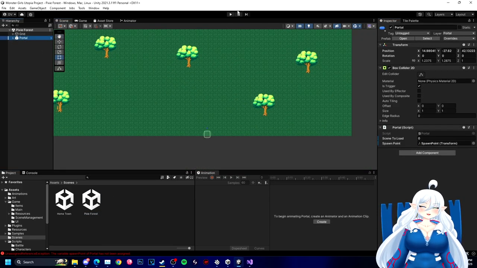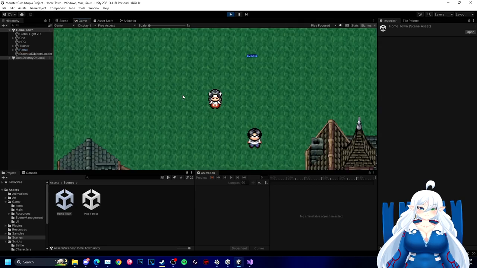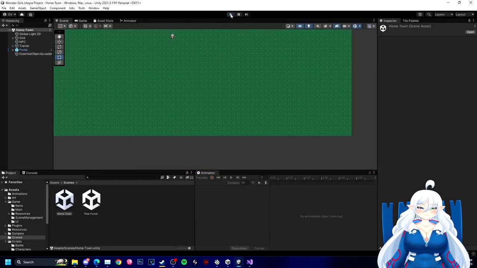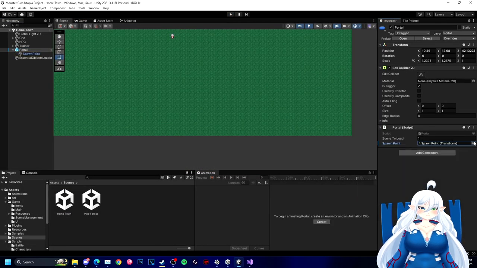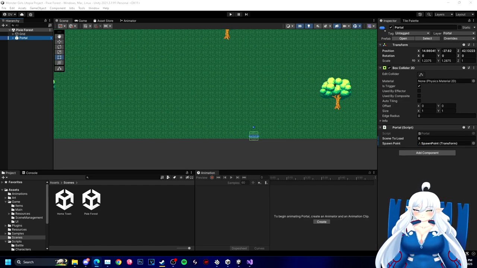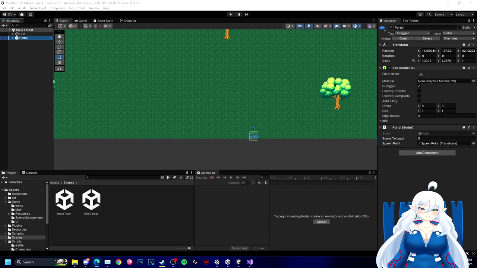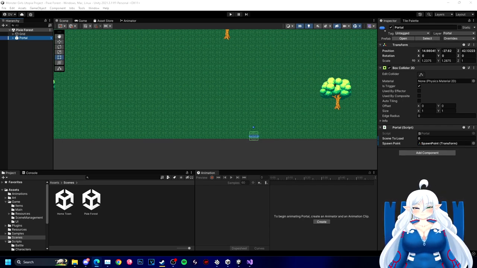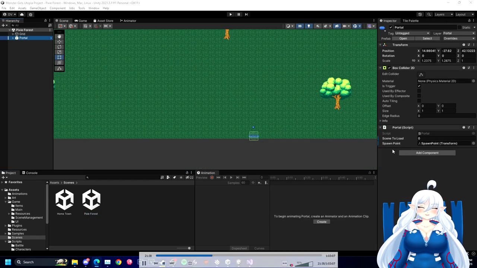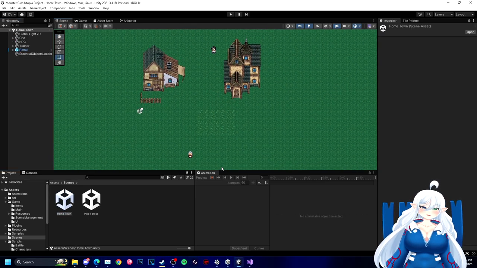Now spawn point is working. Now I should be able to travel to the forest. And there goes that auto move bug. Yeah, I had to make sure it didn't freeze or anything. I thought it froze at first. I was like, oh no, did I break it?